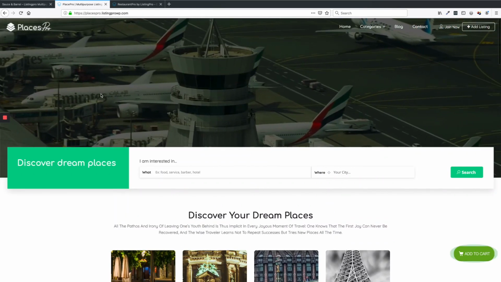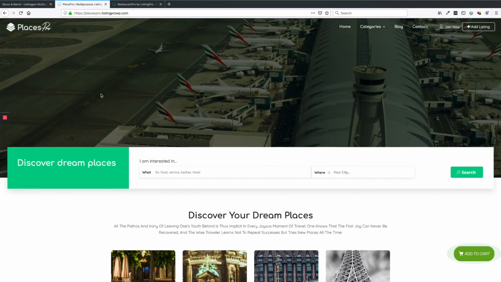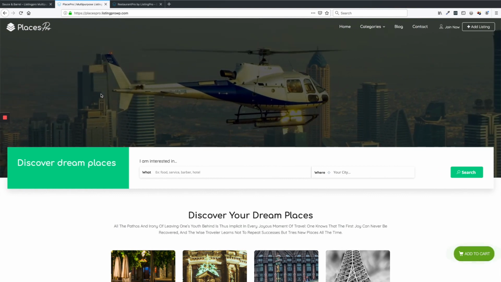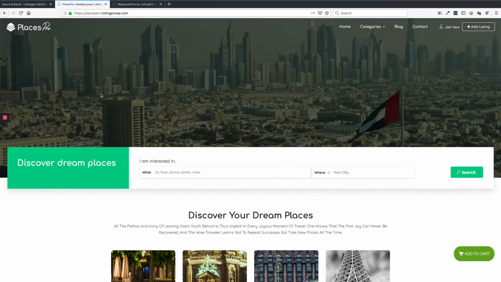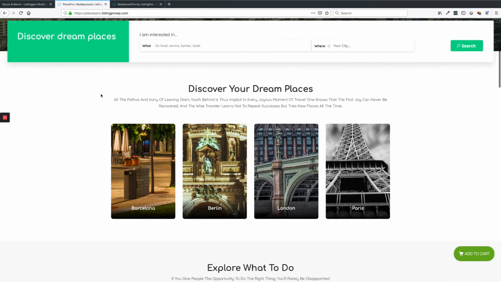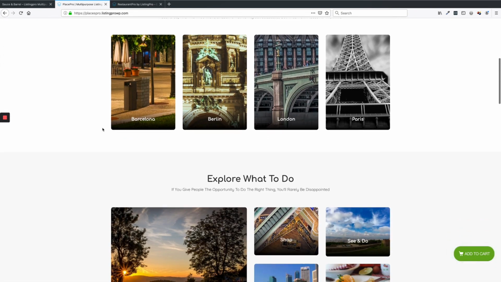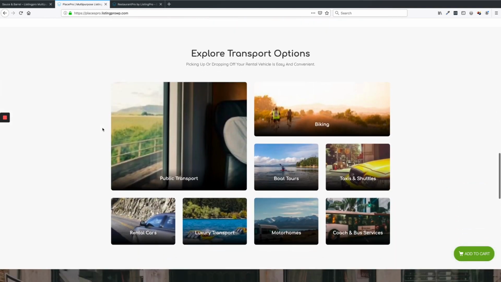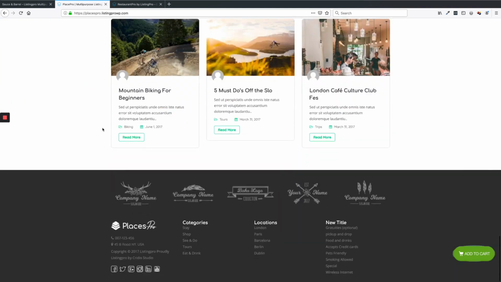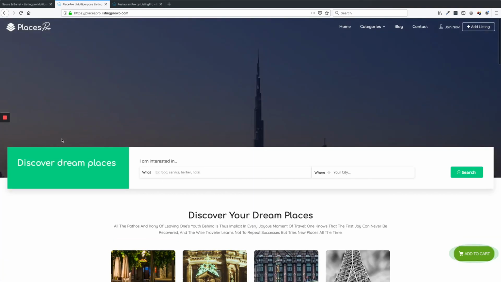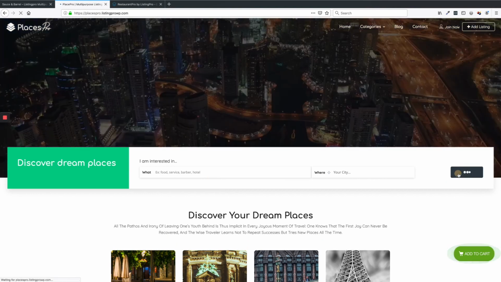This Places Pro was designed to build a tour and travel sort of directory, something similar to TripAdvisor, and of course we can look at the inner pages.